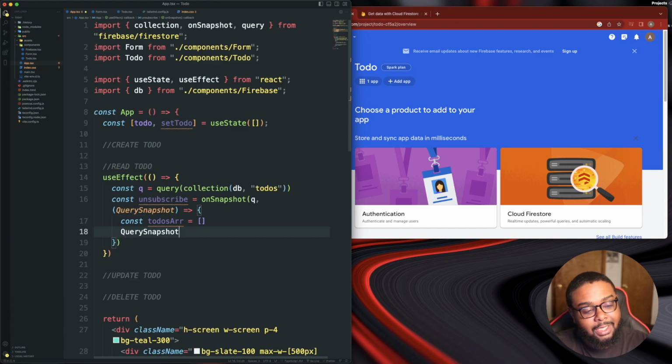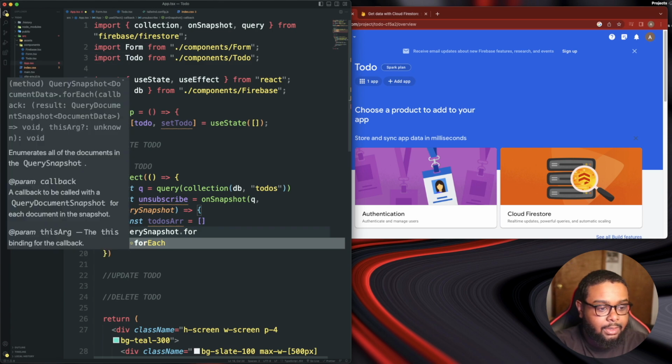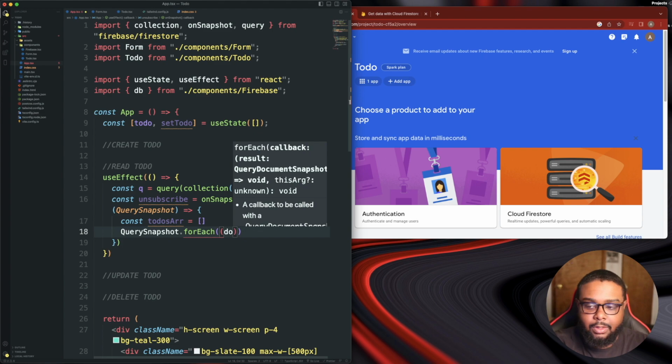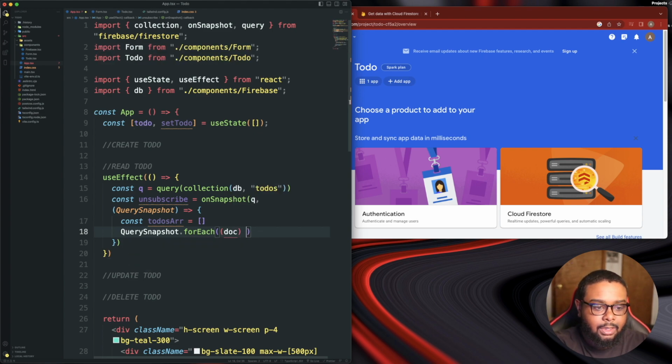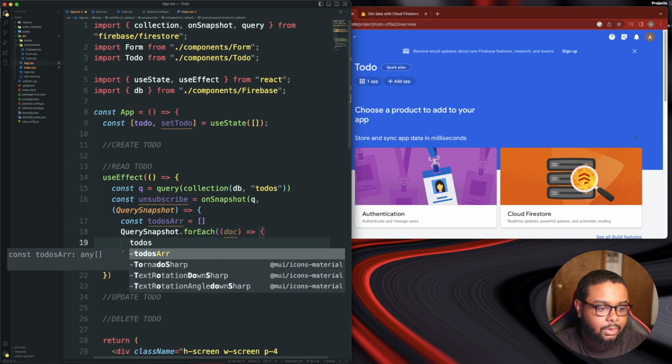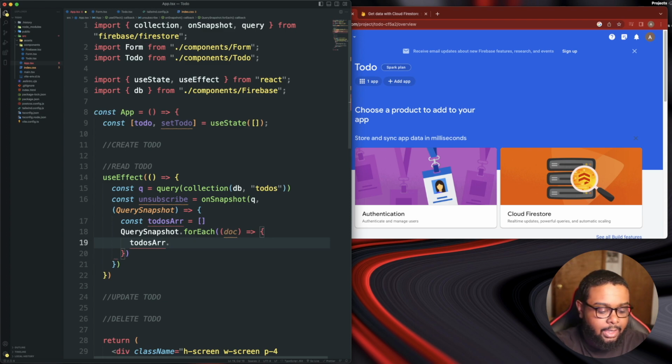So we're going to do a querySnapshot. I think querySnapshot should be lowercase. I got it lowercase on my GitHub here, but it seems to be working. So query, and then we're going to do a forEach loop. Do a doc and arrow function. And here we're going to do todosArray.push, and we're going to use the spread operator.